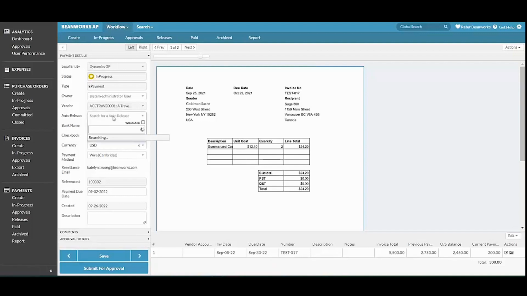And the only other thing to enable on this screen is auto release. And what this means here is that once this is enabled, it means that once the payment is fully approved by everyone needed, our system will be releasing those funds for you on the payment date with no further intervention. It's just one less thing for your team to manage, and it helps avoid delays. So once everything looks good here, we are submitting for approval.